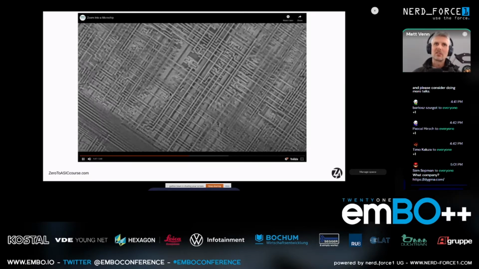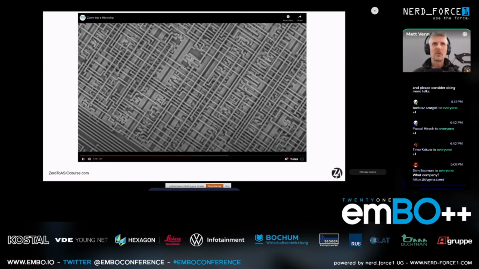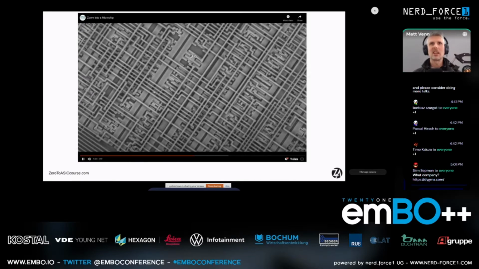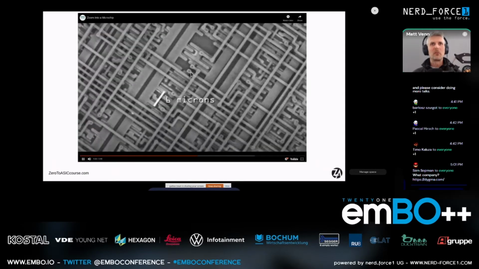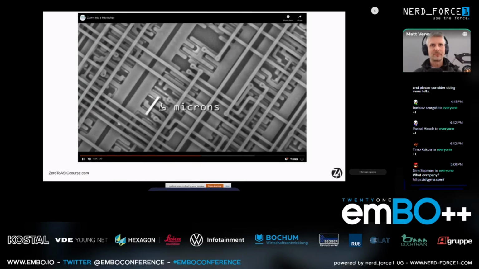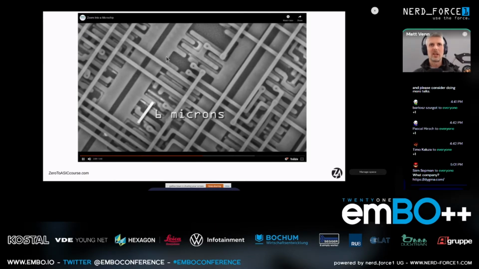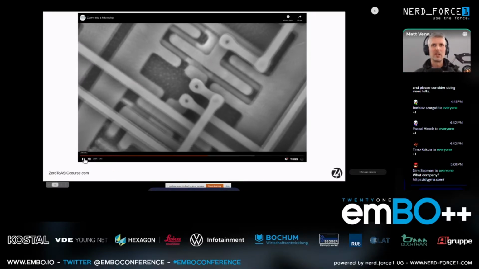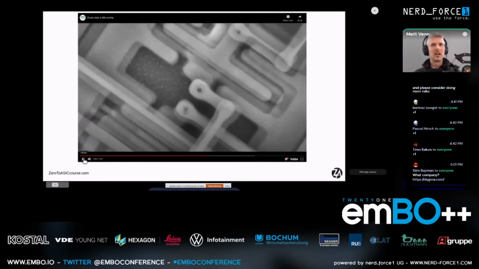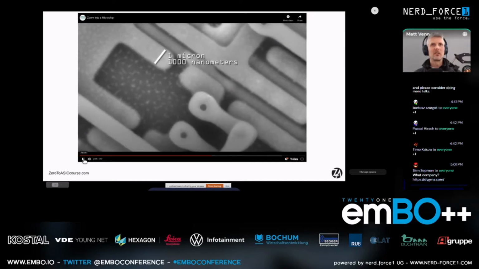And now we can start to see the actual working structure. This top layer here is all the interconnects, like a PCB. And then underneath, on the very bottom layer, is where the transistors are. And these little blocks here are like Lego blocks that we can snap together to build up the digital structures that we need to make our computers. And at this level, we're starting to get to the final level.